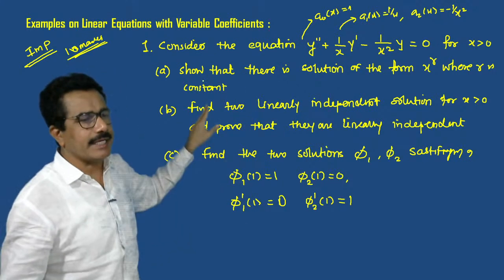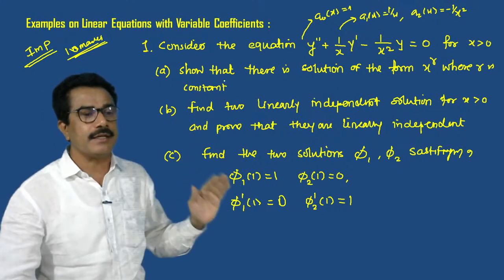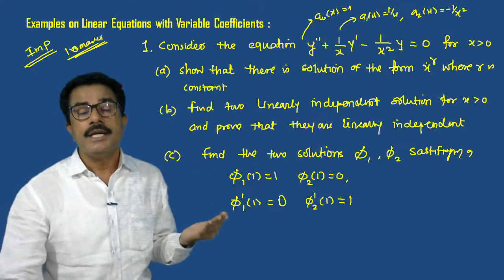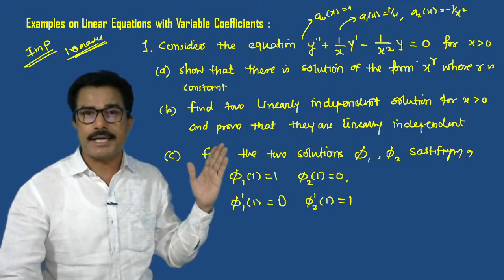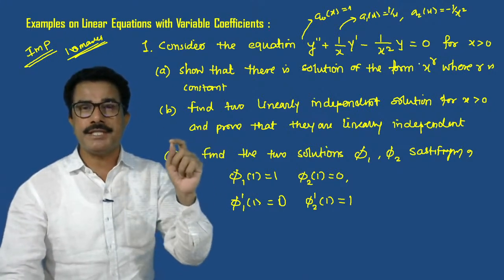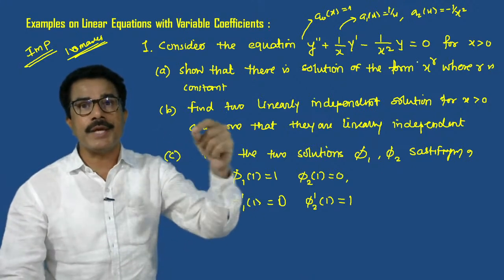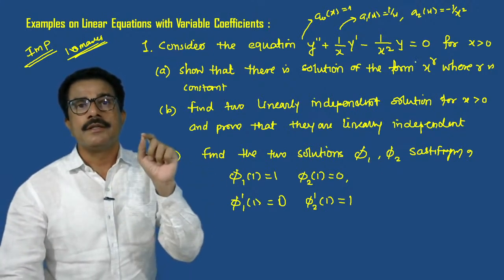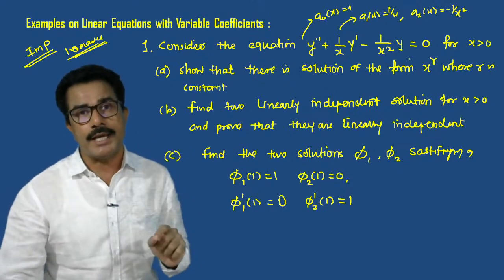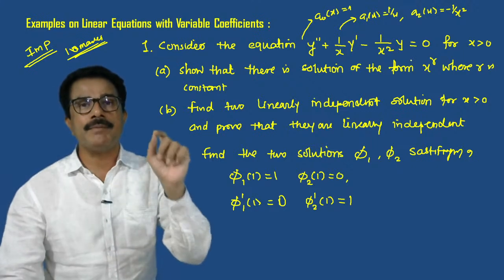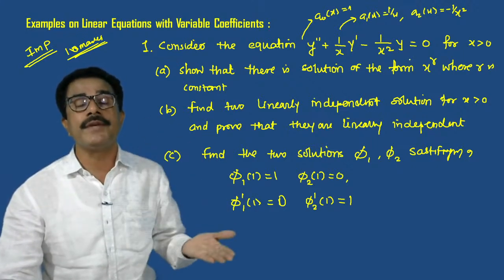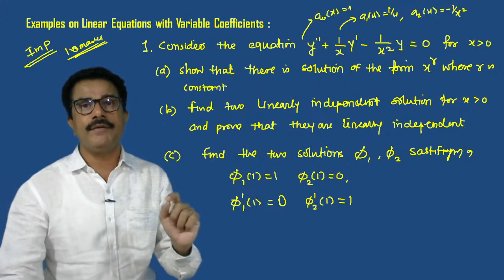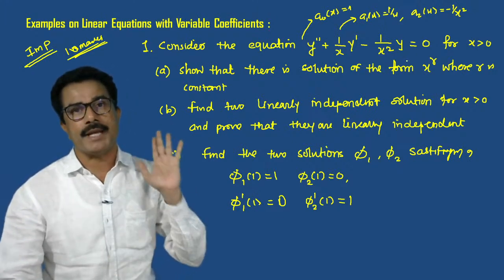तो हमें क्या क्या करना है देखो, in the first step we have to show that there is a solution which is of the form x raised to r. जनरली हमने जो फर्स्ट चैप्टर देखा है, उसमें सॉल्यूशन जनरली कौन से फॉर्म में था, या तो e रेज टू x के फॉर्म में या तो साइन एंड कॉस के फॉर्म में. जनरली मैक्सिमम प्रॉब्लम में जब डिफरेंशियल इक्वेशन विथ कांस्टेंट कोएफिशिएंट होता है, उसमें सॉल्यूशन in the form of e raised to x, or in the form of sin x or cos x if the roots are complex.